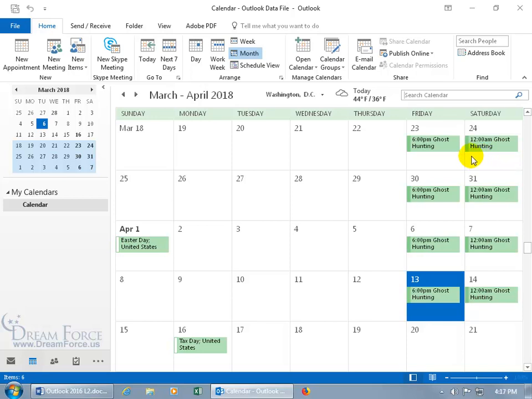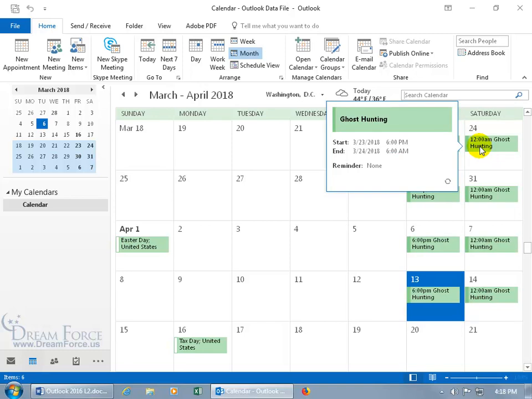That just means that it continues on from this point to 12 a.m. on Saturday. Because if it said 6 a.m., that'd be a little bit confusing. Let's see, 6 p.m. we go, and then 6 a.m. we go again. No, it continues from 6 p.m. and carries over to Saturday morning at 12 a.m. bright and early. No breaks, and of course you can hover over it and get the details there, 6 p.m. to 6 a.m. with no reminders.